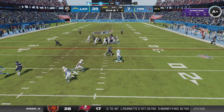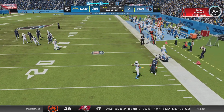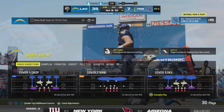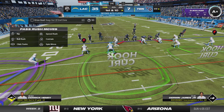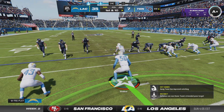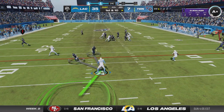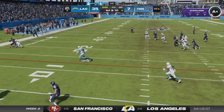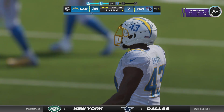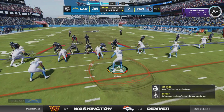To throw is Tannehill. That's complete to Westbrook-Ikhine. Back-to-back receptions for him, and it's another first down. Good throw, good catch, but I really like the route. The drag and being able to run away from defenders, hard to stick with them for that long. Yeah, better against man than zone, or? Better against man, because now you're running away from someone and you're not running into a defensive player in another zone. The result, only 4 yards there on the play, and it's 2nd down.